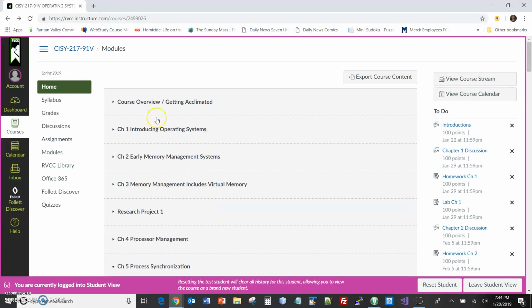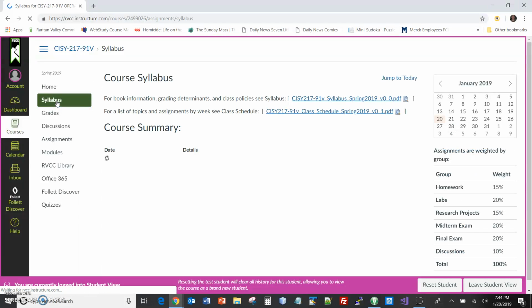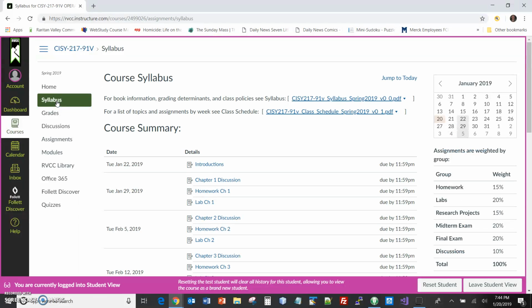Okay, now I did make the comment before that we have this sort of module view. The other tab over here, which is syllabus, gives a peek at the assignments. And so the focus here isn't on the content, so it's not on the slides and the overviews and so on. It's just a list of what's due, and it's by default chronological. And so it's a way that you can glance ahead and see what's coming up.